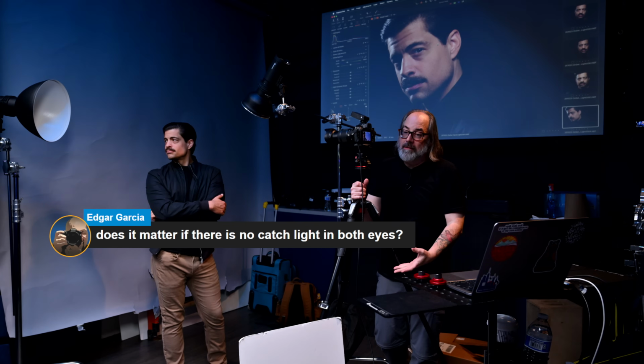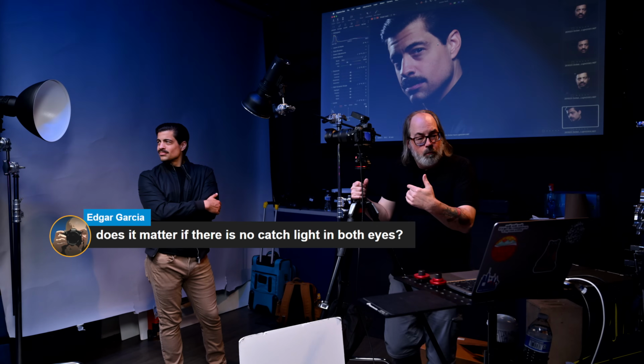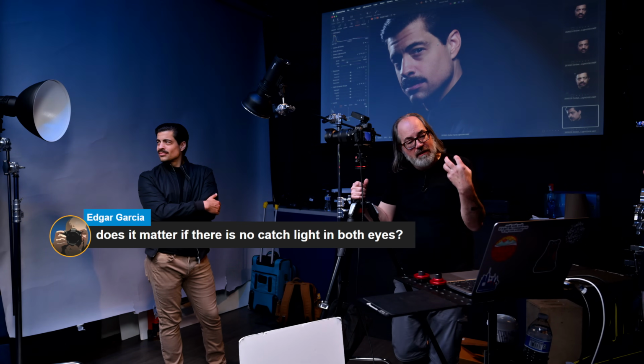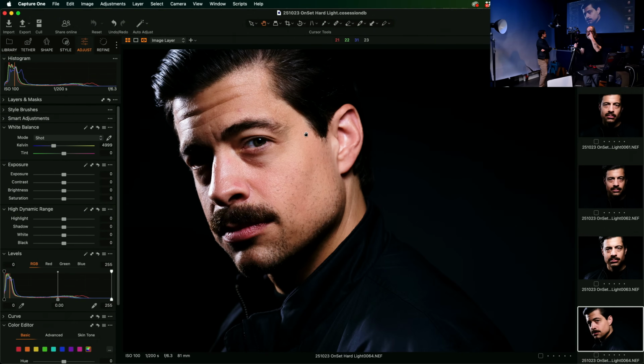To me, no. I mean, catch lights are one of those conversations that a lot of people have. I don't particularly worry too much about catch lights. I think if the light falls in a way that warrants them and they're not there, that could look off. Catch lights, by the way, are the little bright spots in the eye, the reflection of the light source, basically.